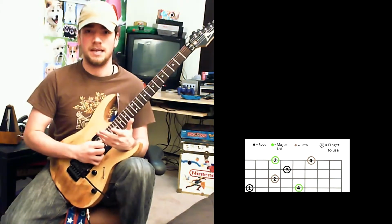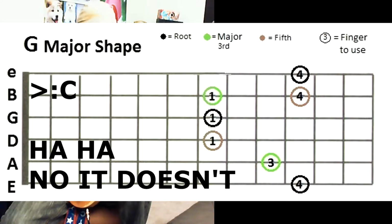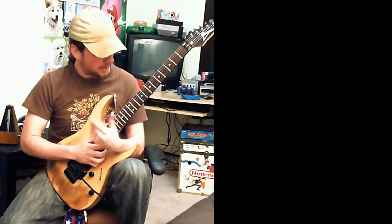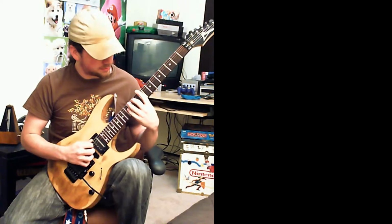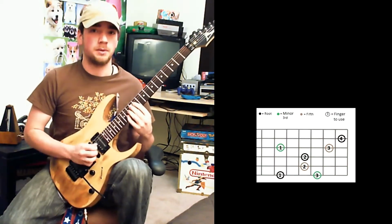The D shape is the same as the C shape when you abbreviate it. The G shape actually gains some usefulness when we do this abbreviation at the end of it. Another abbreviated triad is a variation on the E minor shape. The way we played the E minor shape was this. But there's another way to play it.